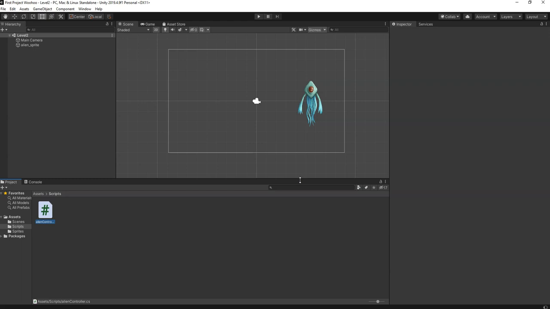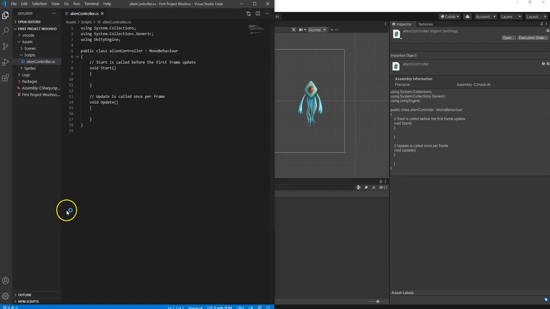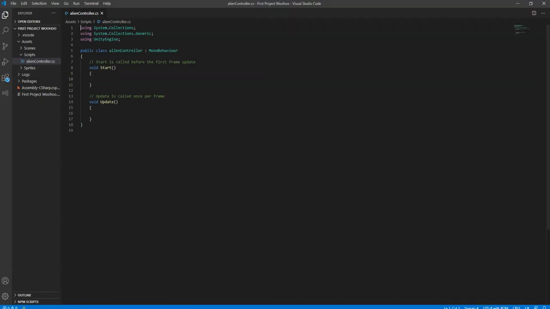Now I just clicked enter, so it created the file. Now I'm going to double click on this to open, and if all goes well, it opens inside VS Code. And so this is what it looks like. One way that I can tell whether this works or not is down here. This little OmniSharp server will start running, and then these two will gray out because it will say, oh, you're not using either of these yet. However, right now it hasn't connected to Unity fully.